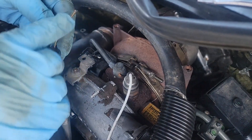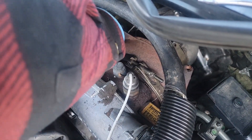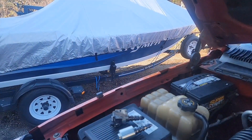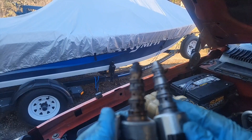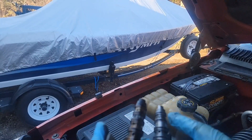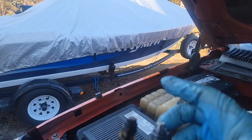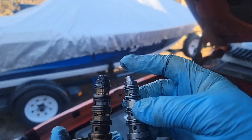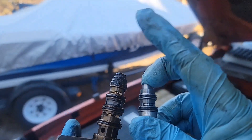I cut my wires at different lengths so the butt connectors will be offset, then went ahead and removed the old solenoid. There was a bunch of crud on the end of it. I looked at my new solenoid versus the old one, comparing them side by side. I got a cheap one on eBay. I can already see a noticeable difference in the plunger area — there's wear on the tip of the old one, and it doesn't stick out as far. The old one also doesn't have nearly as much spring movement as the new one.